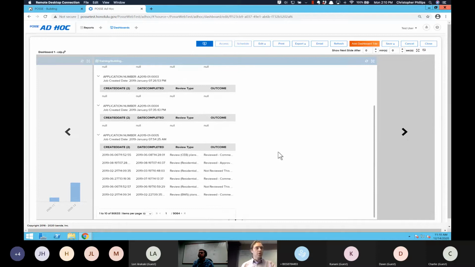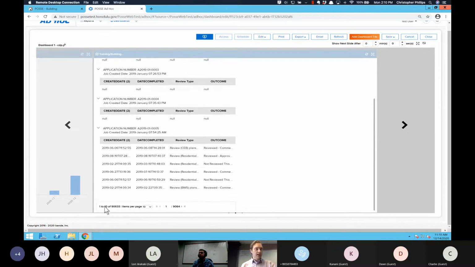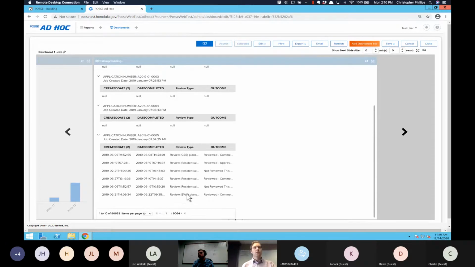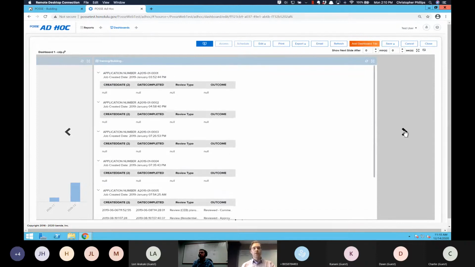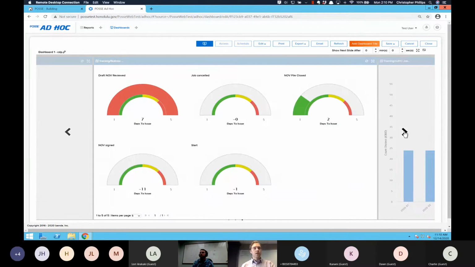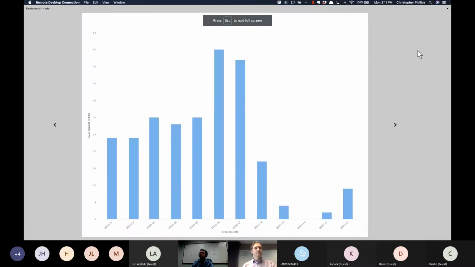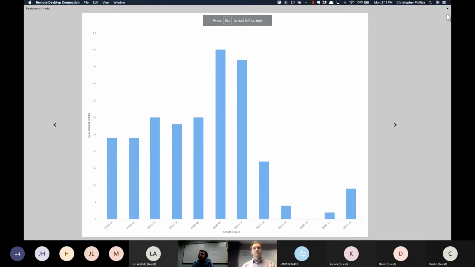And I can scroll down, and if I need to go through this, that functionality of your report still remains for each one of your reports. And I'm going to go to the next part and the last part, which is this gauge. I can also expand this to full screen mode as well. I can exit out of that mode.